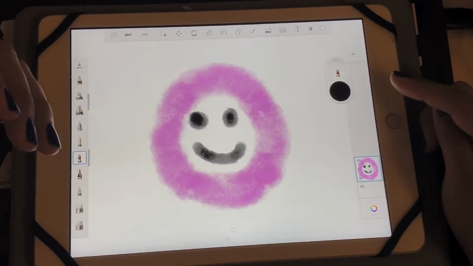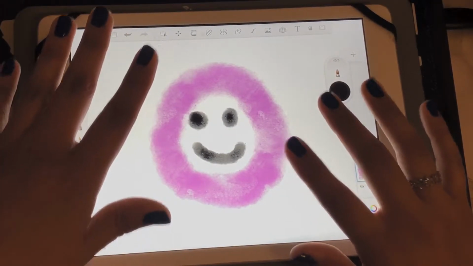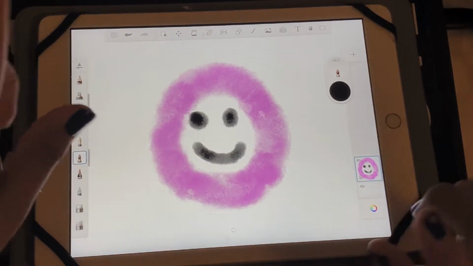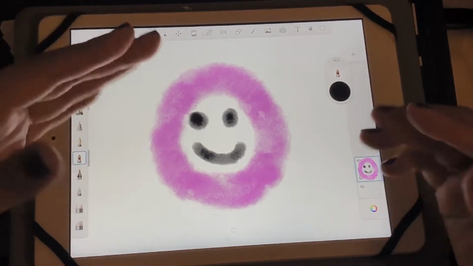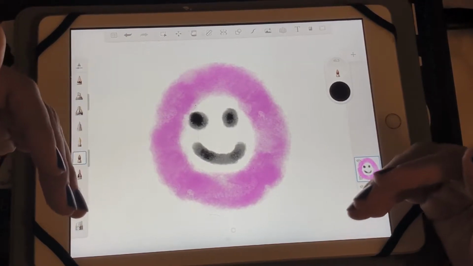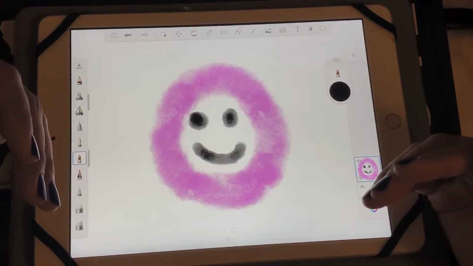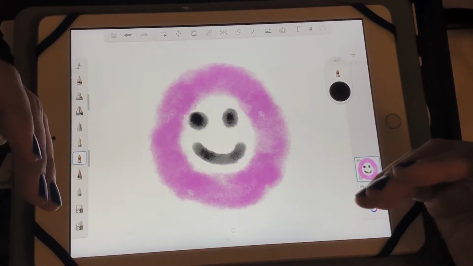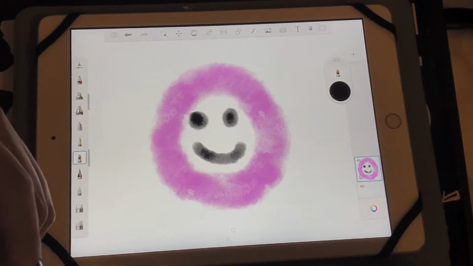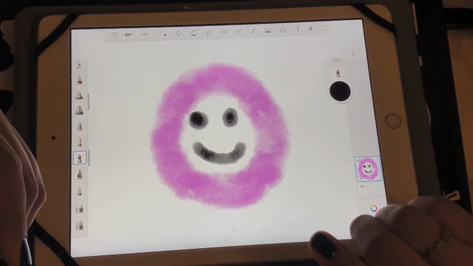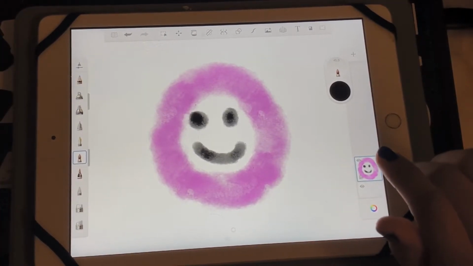So just remember that we are going to create something digitally, and then we are going to turn it into a sticker. So your final drawings, you're going to turn them in to me, and I'll show you how to save something in just a second. But you're going to turn that in to me, and then I will save it on my computer, and then I will be printing out stickers for you guys. And you'll get those in the mail at the end of the semester. So probably a couple weeks, just depending on how long snail mail takes.